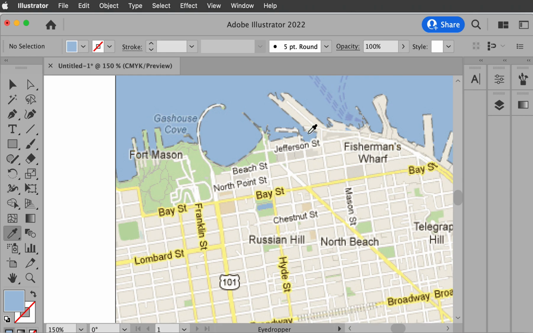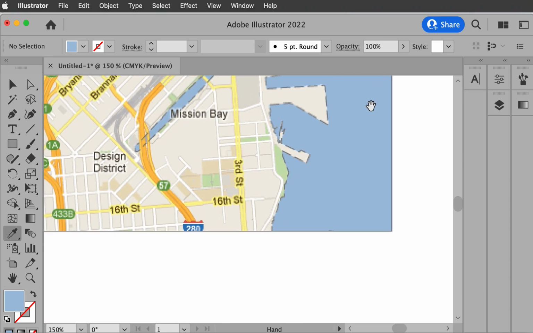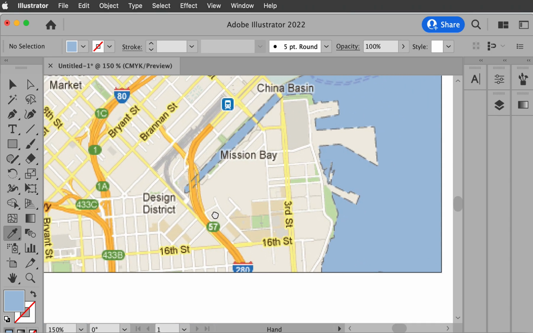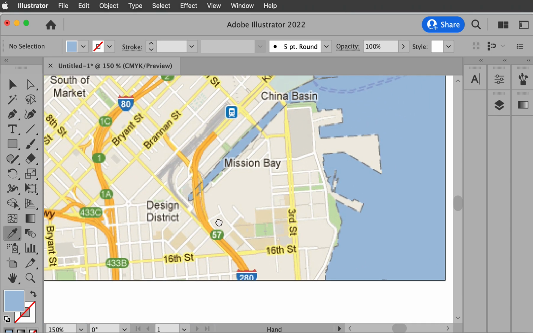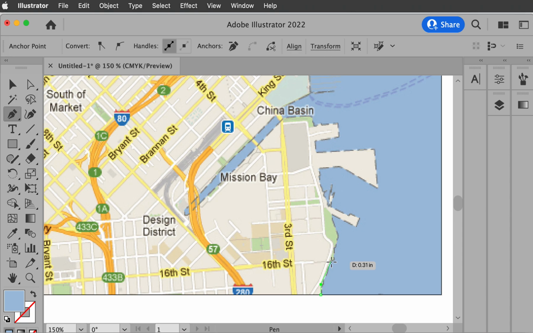So notice the land is kind of this putty color back here, right? And it's outlined with a dark gray dashed line. Well, I'm not going to pick that at the very beginning here. But I am going to begin just making, and I'm using the pen tool here.